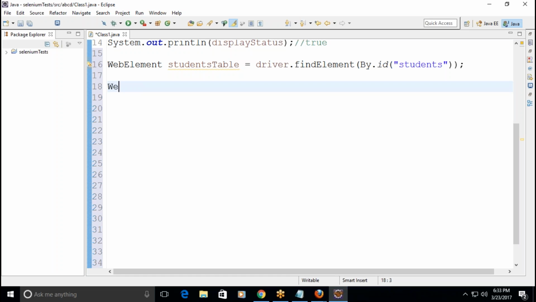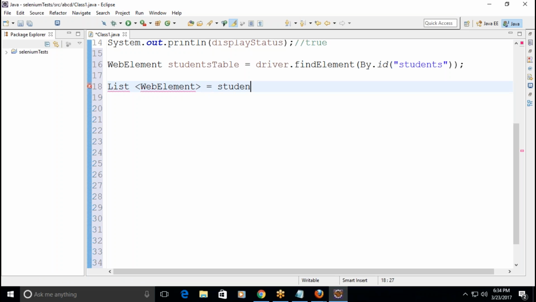Observe this one, web table, web element, before web element, list class. List, syntax is this one, web element. Observe the different type of usage.